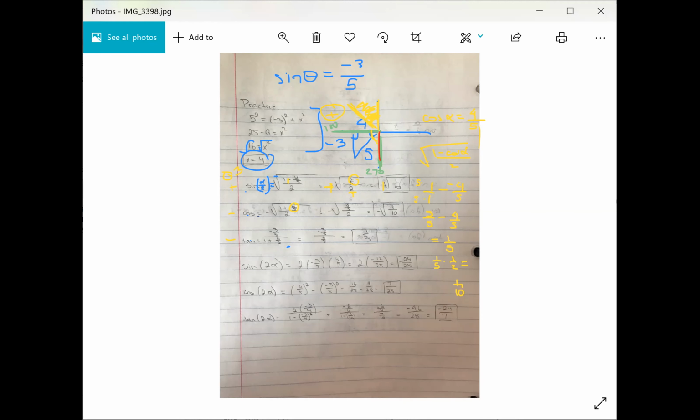Cosine is negative in the second quadrant, so this is going to be negative. Because it's negative, this actually switches to a plus sign, because a negative times a negative is a positive. So we're adding 5/5 plus 4/5, and that would mean this is that sum times 1/2. The sine is the square root of 9/10, and the cosine is the square root of 1/10.